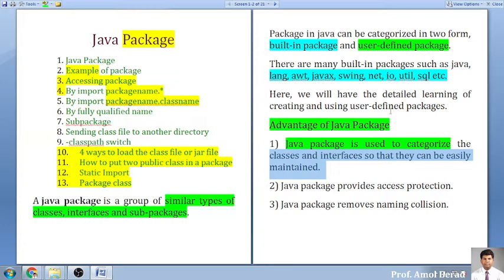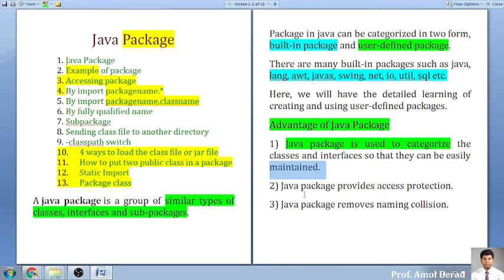If I am working with the accounting department, all accounting related files. If I'm working with production, the production related files. If I'm working with admin, all class files should be put into one package. So what does this help you with? This will help you with easy maintenance. If I want to do maintenance, it will be very easy for me. I can understand that I have to go to the admin panel and make changes, so all admin folders will be updated.